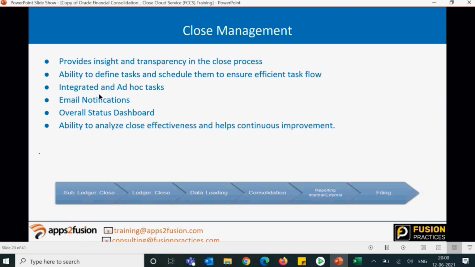In this Close Management, you can read through whatever is written over here. It provides insight and transparency in the close process, the ability to define tasks and schedule them to ensure efficient task flow, integrated and ad hoc tasks, email notifications, an overall status dashboard, and the ability to analyze close effectiveness and help continuous improvement.